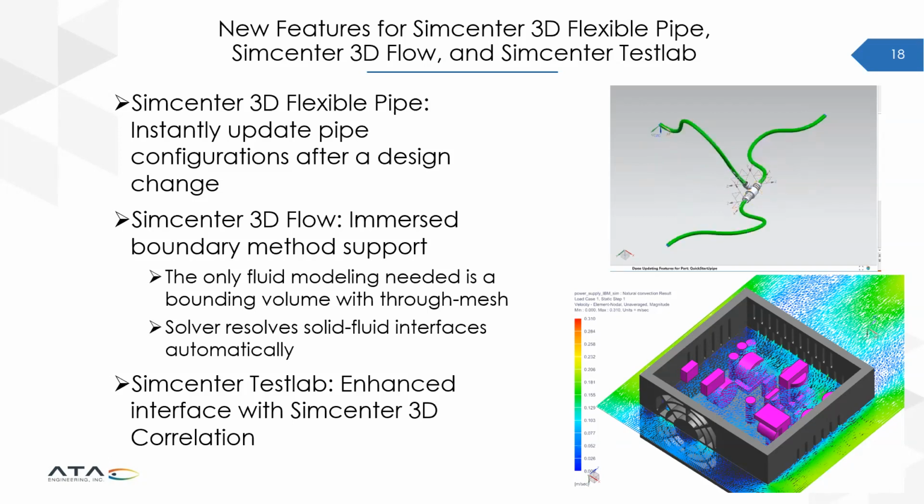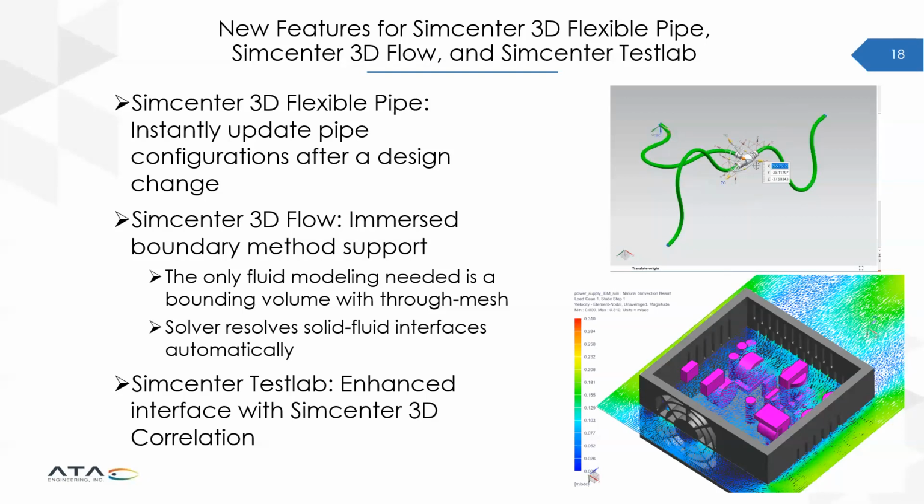In addition, there are improvements for Simcenter 3D Flow that include a new immersed boundary method support. In this case, the only fluid modeling that you would need to do would be a bounding volume with a through mesh, and then the solver would resolve solid-fluid interfaces automatically. And then finally, for Simcenter 3D Correlation, there is an enhanced interface with Simcenter Testlab.